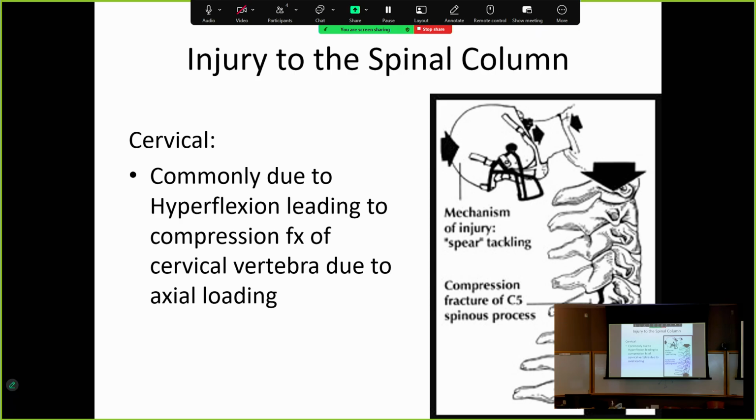Okay. A couple comments then about the types of injuries we see to spinal columns and spinal cords. This is a good example. In the cervical region, there's two things that we think about. We can apply this to sports competitively, and we can apply this to recreational daily life activities. I'll use the football example because it's easiest. There's two categories here. This is our first one that we worry a lot about, and that is axial loading of the spinal column.